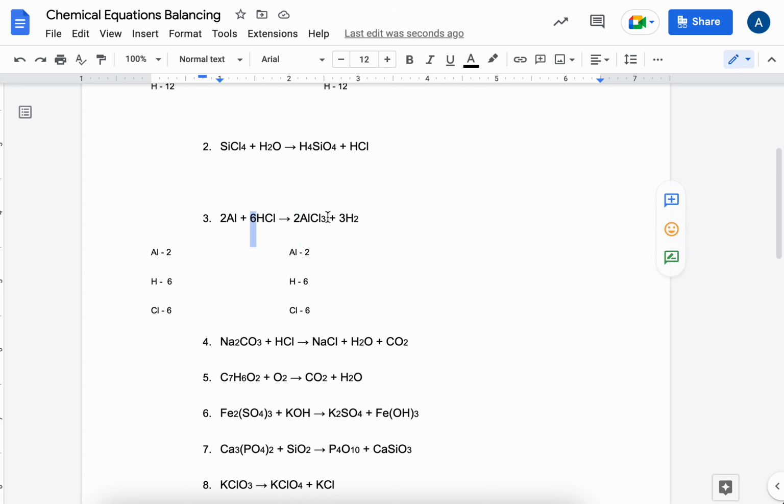We can't touch the subscripts, okay? These are permanent and basically follow the laws of chemical bonding. What we can do as chemists is figure out the coefficient, and our only power is to add more or increase our coefficients piece by piece to bring both sides up to a common denominator.